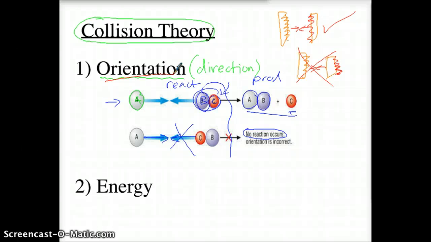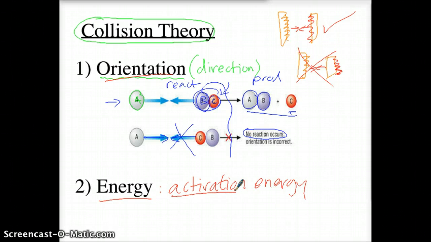They also have to have enough energy for a reaction to occur. This is called the activation energy. Molecules must have enough energy to activate a reaction, to start a reaction. And we'll get into a lot more details about activation energy going forward, but what you need to walk away with right now is for any reaction to occur, molecules must have two things: the correct orientation and enough energy to make the reaction occur.